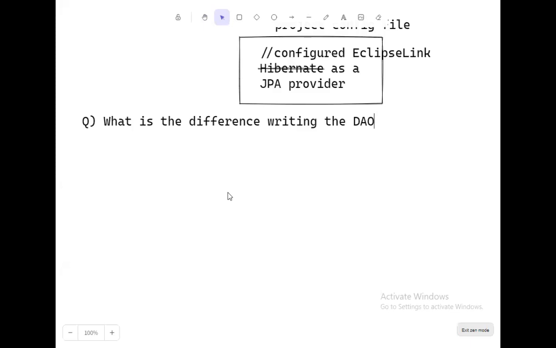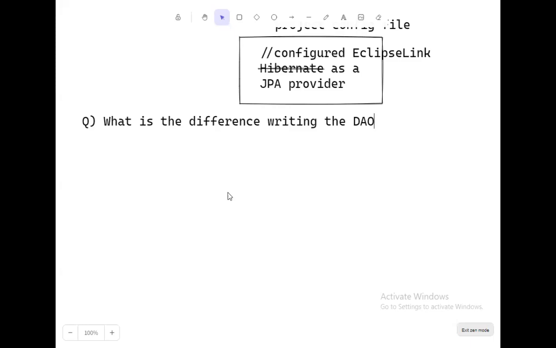If you write purely business logic, that becomes a service class. A service class purely contains business logic, and a DAO class purely contains database logic.